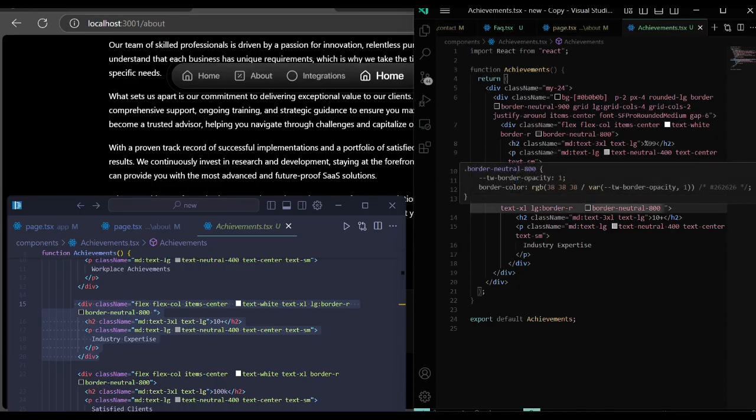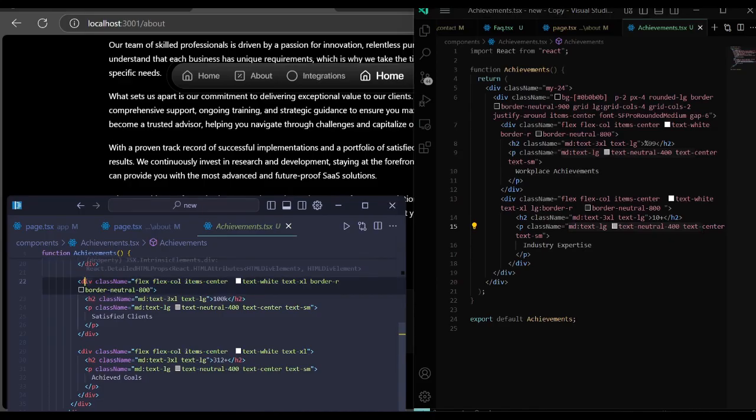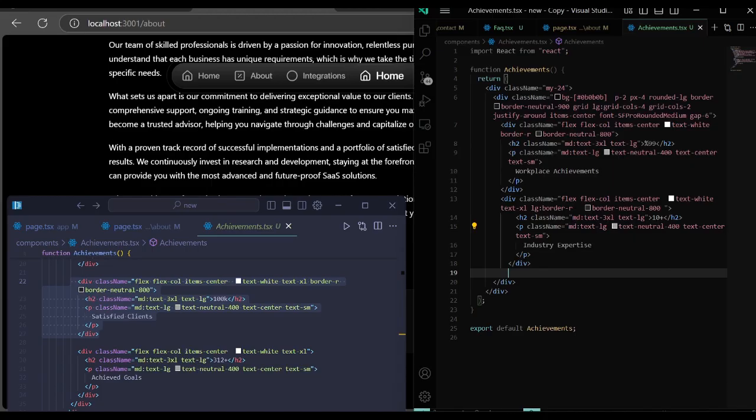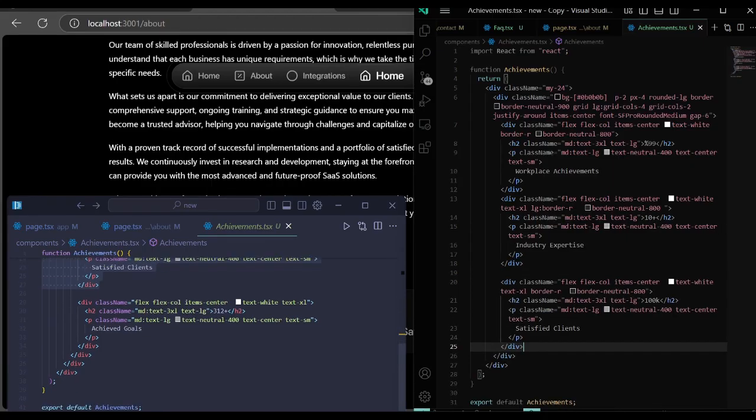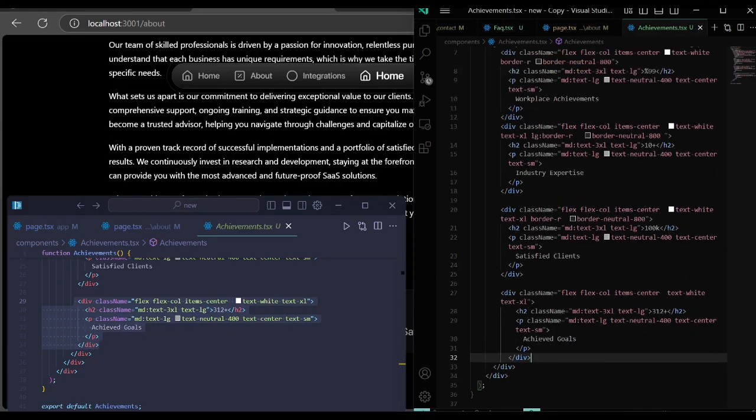We give it a border of neutral 800, the same styling. So as you can see, when I highlight them, they're all the same. So nothing different. All we're going to do is quickly copy this one and paste it here, and then the last one as well, and paste it here.